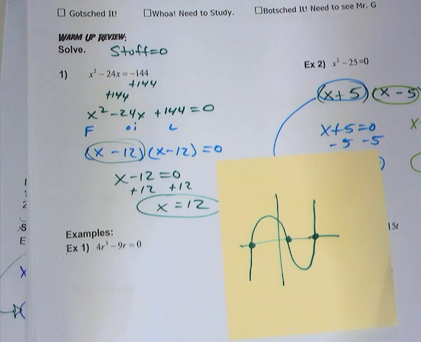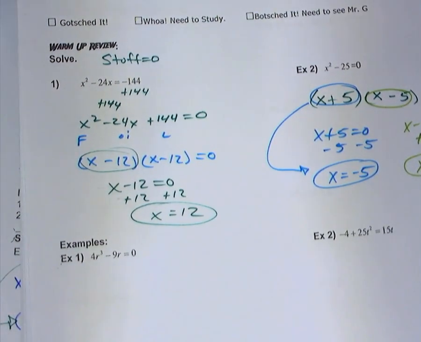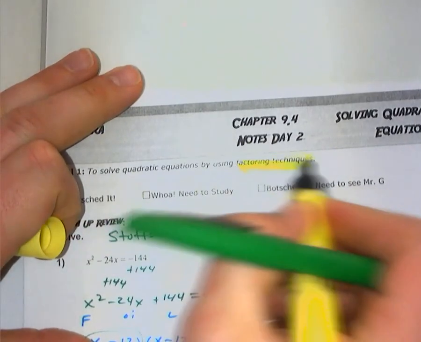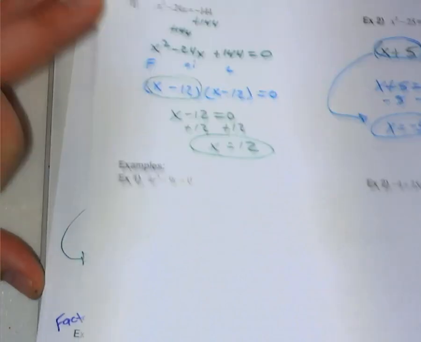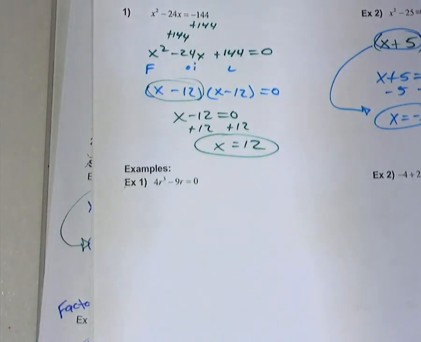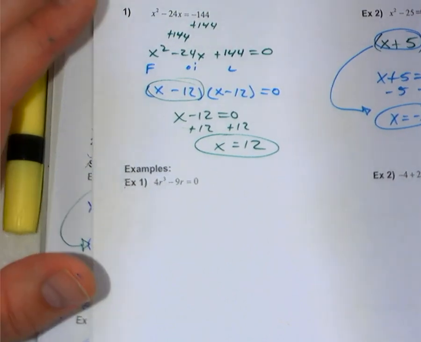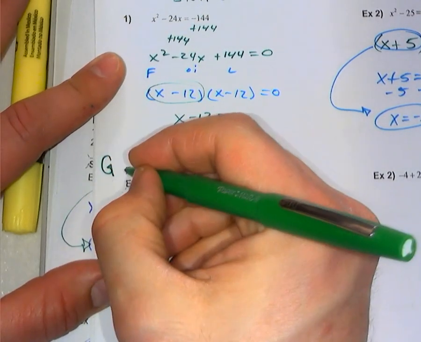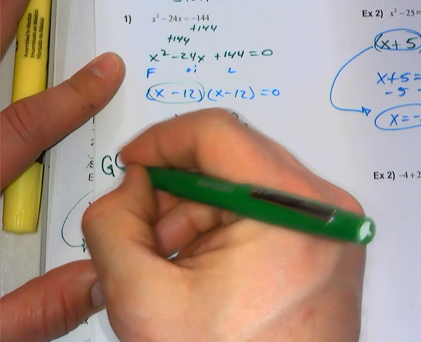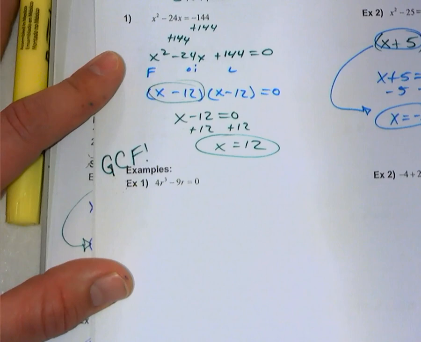All right, so let's take a look at number 1. We're working on our goals here to solve quadratics again using that factoring technique. Solving quadratics using factoring. What's the first rule of factoring? The real rule is GCF. Always ask yourself what the GCF is, if there is one. So you look for a GCF.